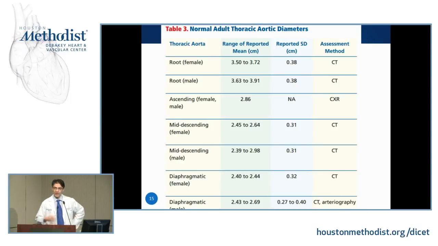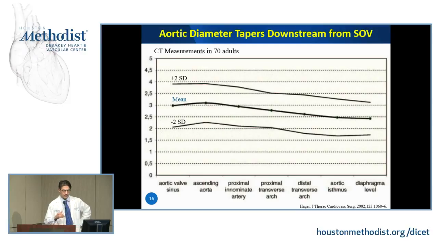Now, when it comes to what is normal, there's also a lot of literature out there, published using mostly CT, as to what normal aortic sizes are. And this is a graph just showing you that. I won't spend too much time on it. I want to give you some flavor: there's data out there that shows, number one, your biggest measurements are really at the ascending aorta.